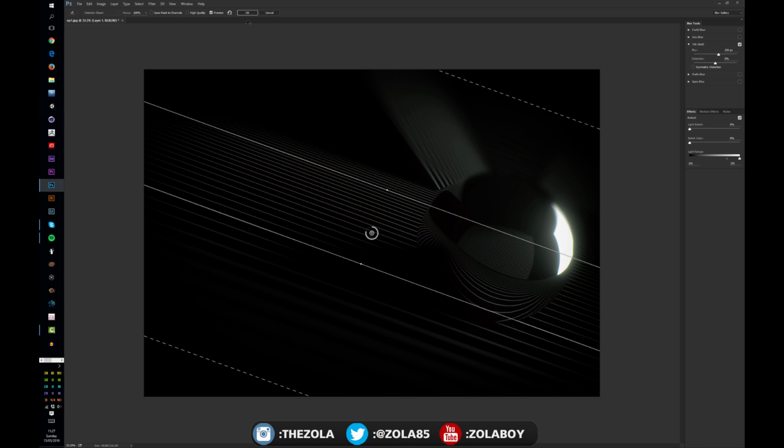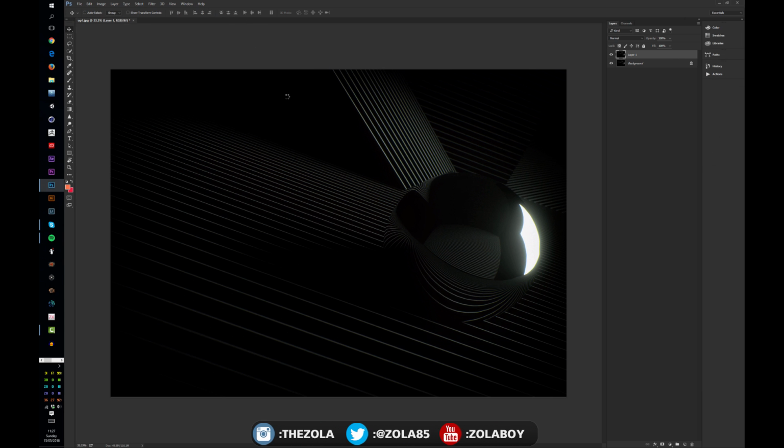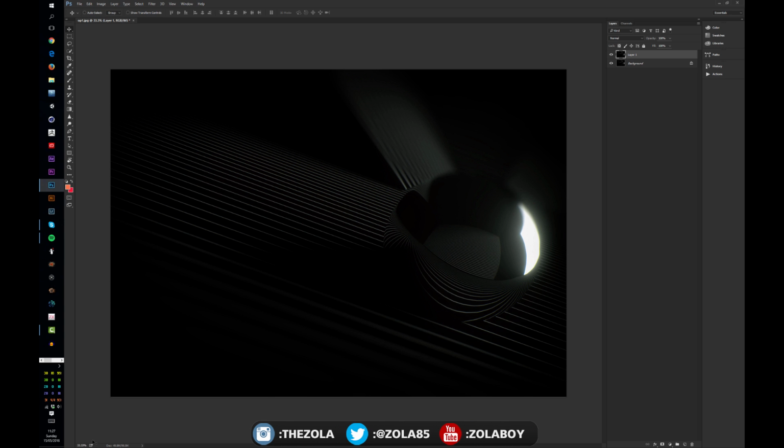If you have a composition that works like this, it's actually really useful. So let's say I'm happy with that. I'm going to hit OK and come into our main image. I'll give it a second to think about it. This is actually a big image, and I'm on it at 33%, so it's taking a little while. Then I could go in and paint out the area around here, where I don't want the effect to be at all, and then we have the fall off depth of field down here.